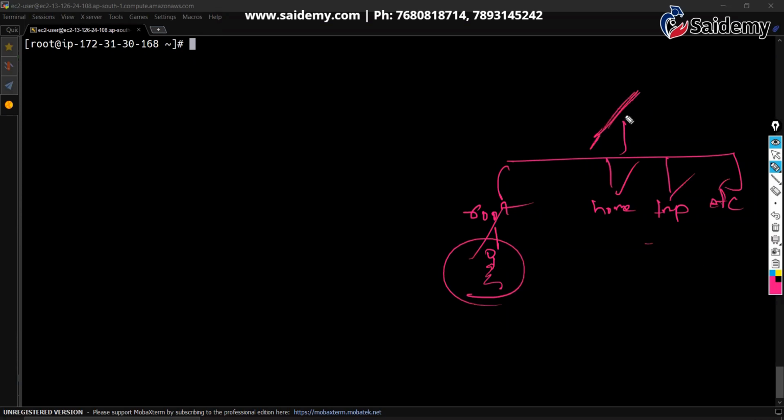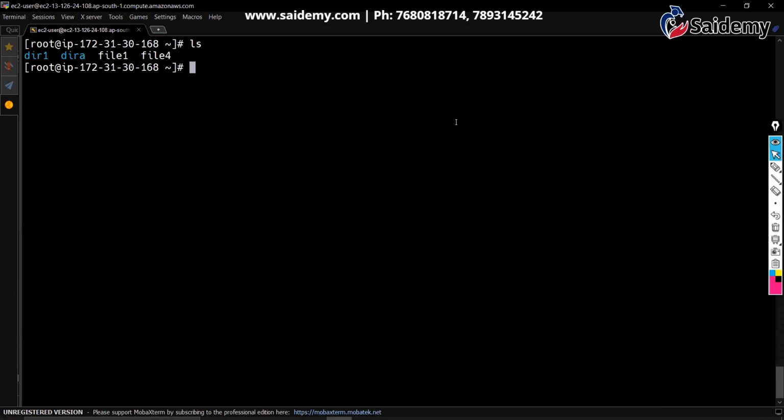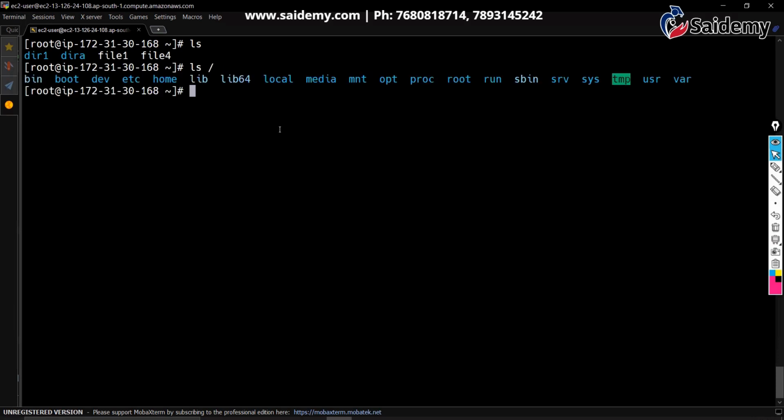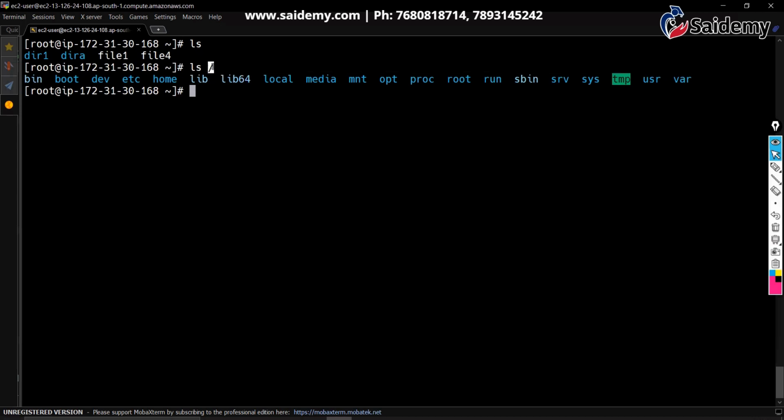Yeah, simple, we can do. Just we can give the path like this. From here, we can start. Let me show you. I would like to create a file under the temp directory. So ls also we can do. See, if you do ls, it shows files and folders in your current directory. But if you do ls slash, it shows files and folders under the top level root directory. Enter, you can see. That's it. So it just gives the path, so it will show the things in that location.